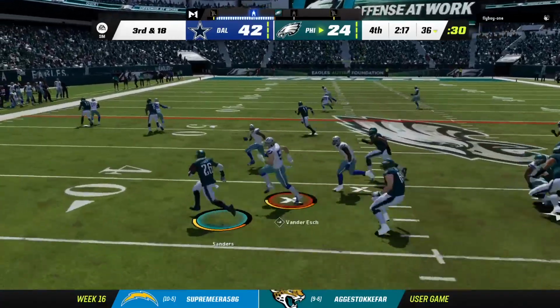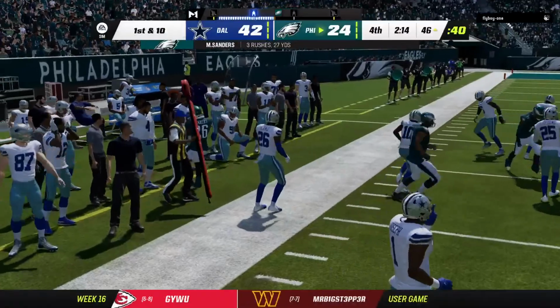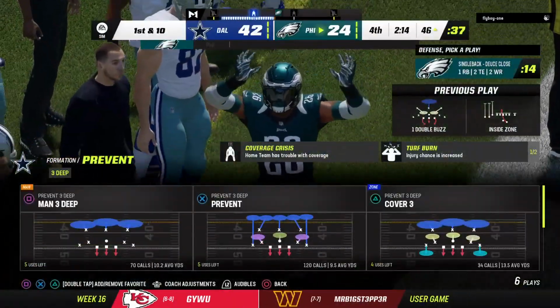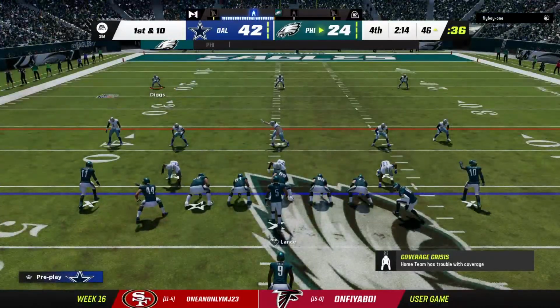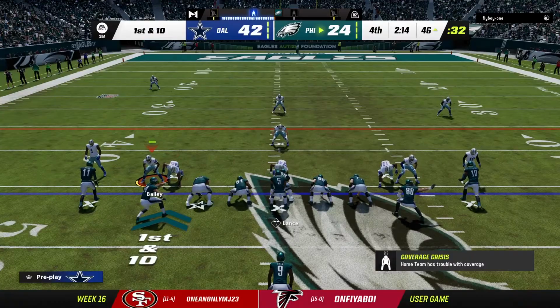They'll run with Sanders up the middle. And he's got some space here. And he'll take this to the other side of midfield before going out of bounds. The defense shaking their heads, not aggressive enough, and they allow him to convert a 3rd and 18.